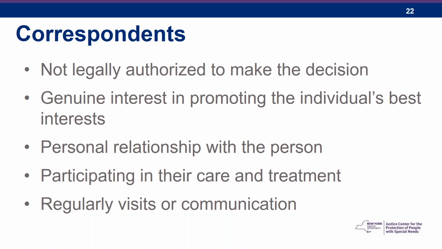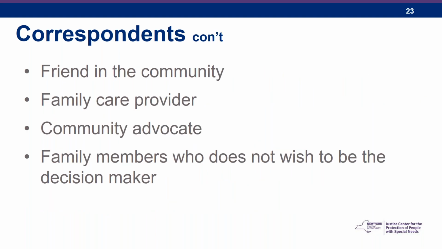So a correspondent is always going to receive notice of the hearing. They'll receive a partial packet so that they're aware of what information or what procedure is being proposed, but they aren't always obligated to attend the hearing or actually participate. It's just somebody that has an interest in this individual and their well-being. So again, a friend in the community. We also call family care providers correspondents. They're entitled to some of the information. They do have an interest in this person's well-being, but they don't have the authority to make the decision.